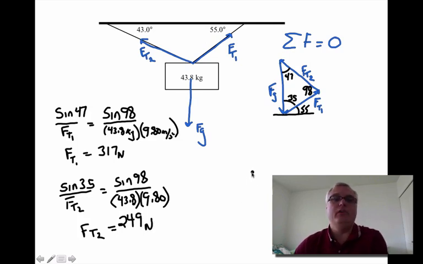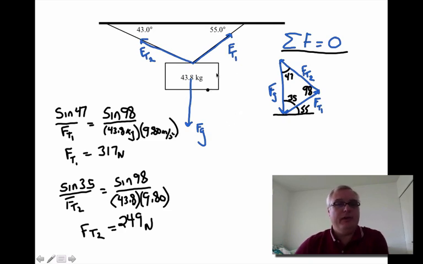Okay. So we've used basic vector analysis on our vector diagram here to determine the two unknowns. And what we're doing is using this condition, which is our condition for equilibrium, that the sum of the forces has to be equal to zero, to derive the vector diagram for us.